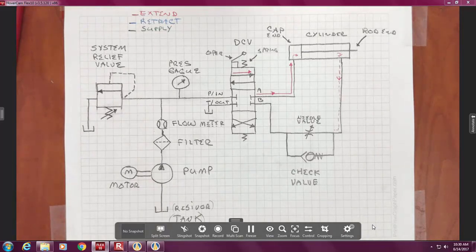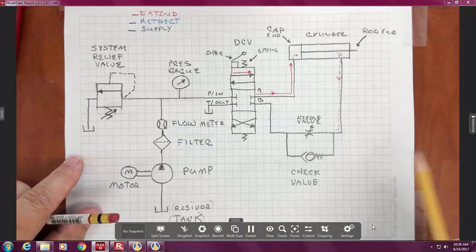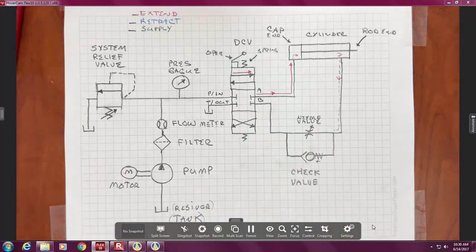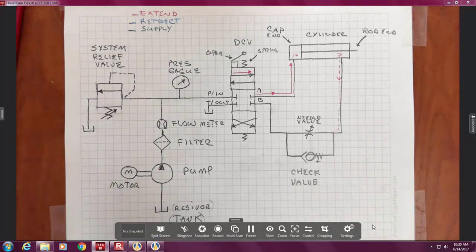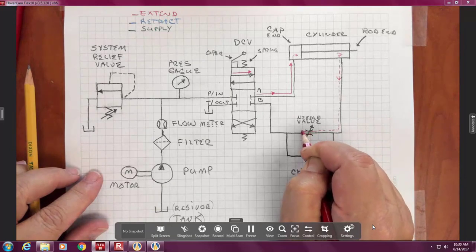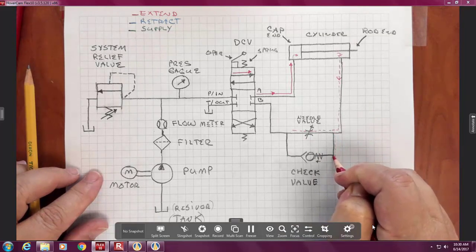So now, when we come down here, the spring is pushing this thing in what direction? It provides a force that way. Right? Can oil go through in this direction? No. So that forces the red to go this way. Now technically you could argue the red is here. It certainly is, but it's not getting out.